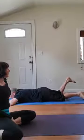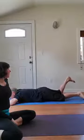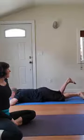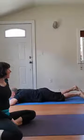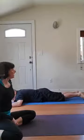Keep it lifted and then pulse. Once, twice, 3 times, 4 times, 5 times. Keep it lifted a little higher. Yeah, and then settle it down. Extend the leg long. And pause. Just let your body pause, integrate.